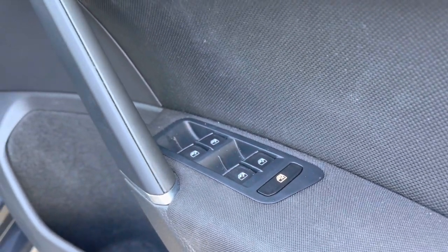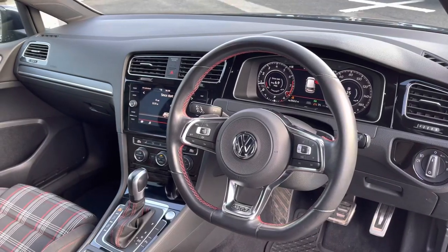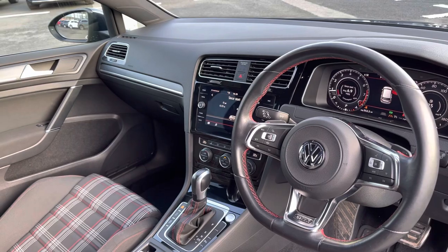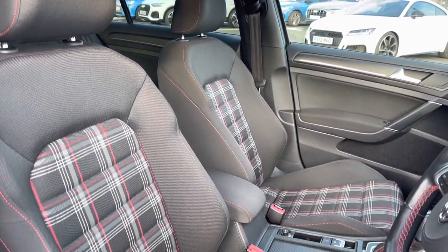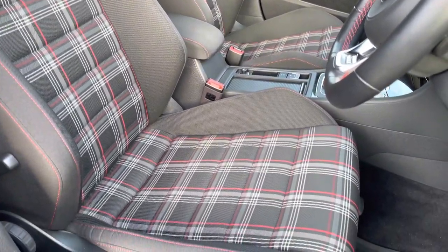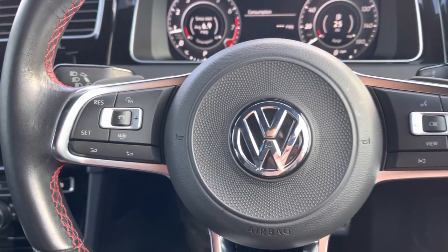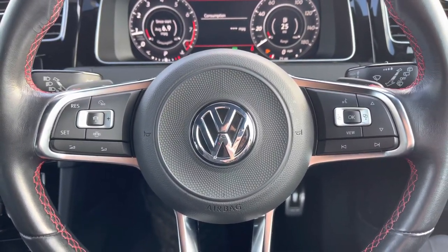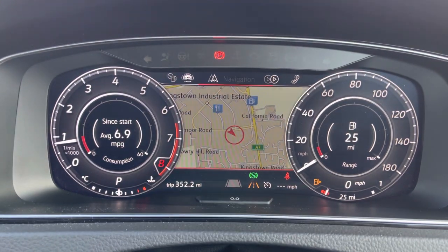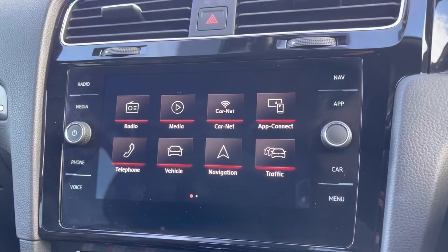Taking a look at the front of the vehicle, we've got your electric window controls mounted within the door card. It's a very driver-focused interior with the flat-bottom leather-wrapped multi-function steering wheel, and you've also got the sport seats finishing the chequered flag design to provide plenty of comfort and adjustment for any length of journey. You've got controls mounted on the steering wheel to help you navigate through display and media functions, and just behind this you've got the digital dashboard giving you access to a variety of information all within your peripheral vision, ensuring you're not distracted from what's on the road ahead.